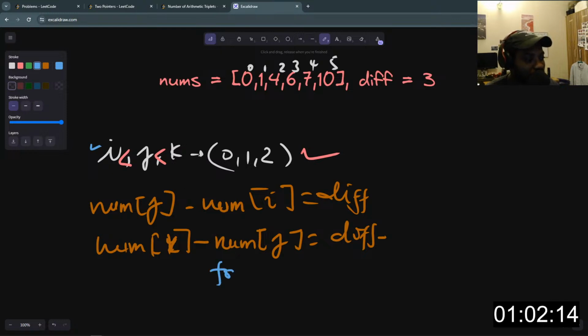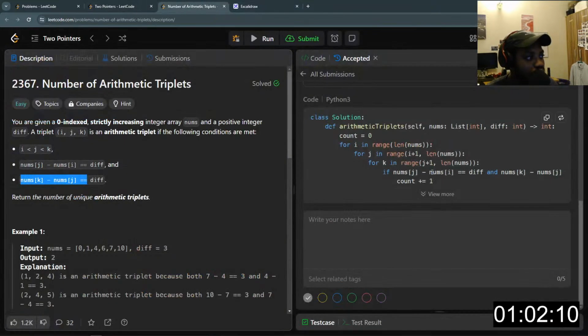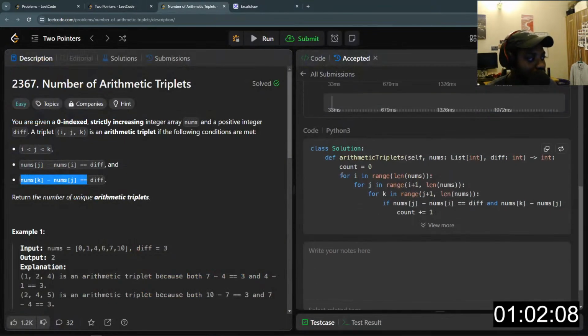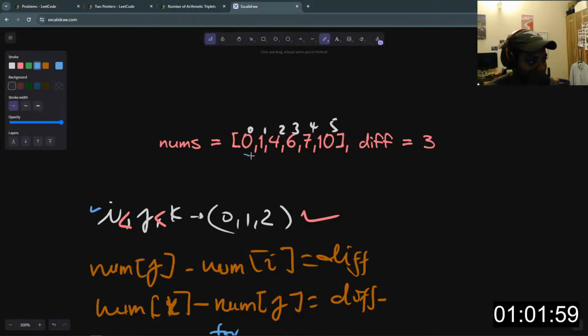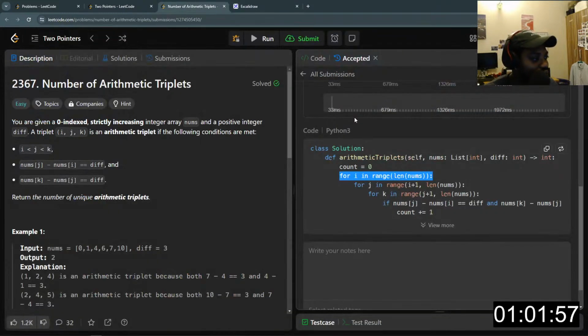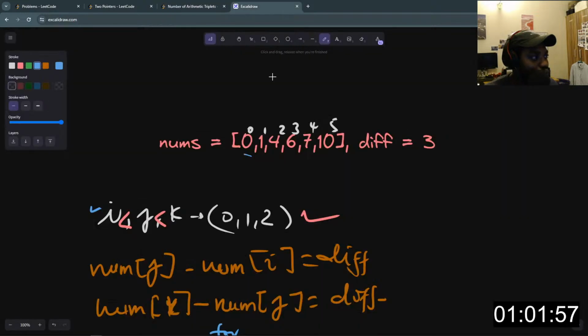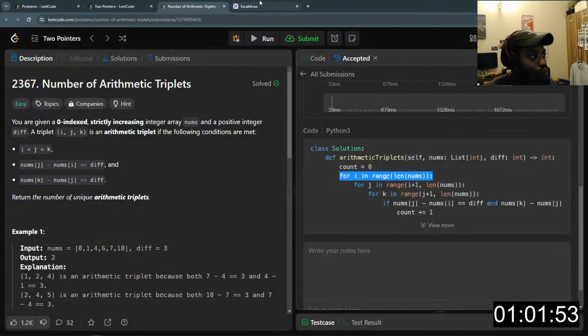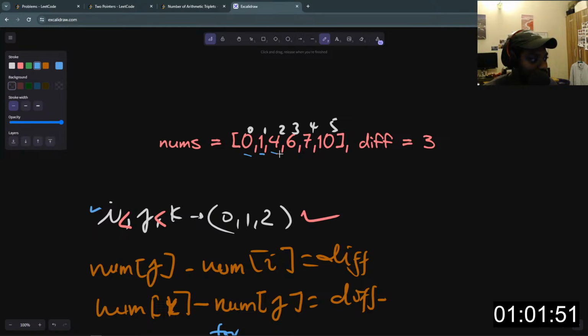Which means if we run a for loop, which is the outermost loop, the first loop, we'll target the first item first, and then an inner loop will be the second item, and then a third loop will start from this place here.